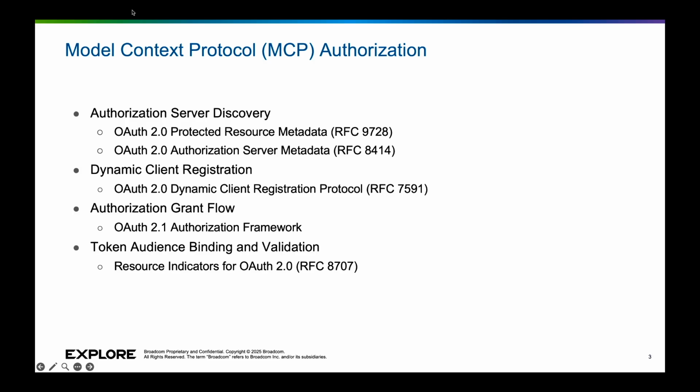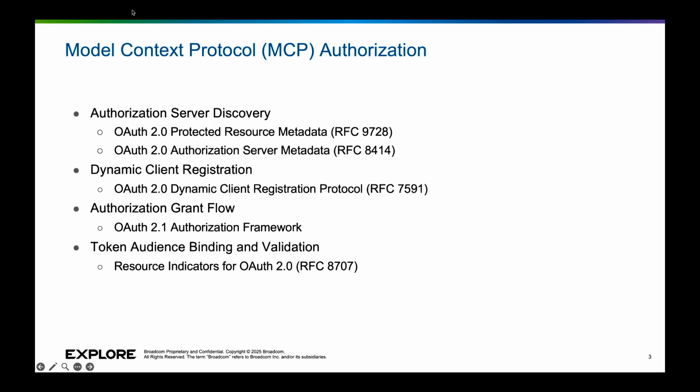And in my sample I have the weather service, right? I'm going to get the current weather. So I want to be able to add that MCP server in Claude Desktop and then ask for the current weather. In order to be able to do that, if that MCP server is an OAuth 2 protected resource, I need an access token. How am I going to do that, right?